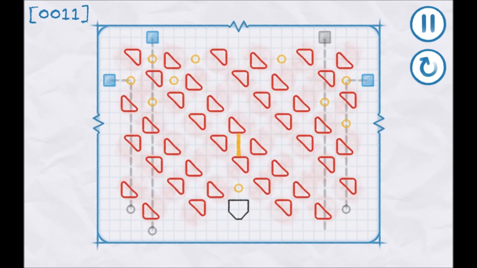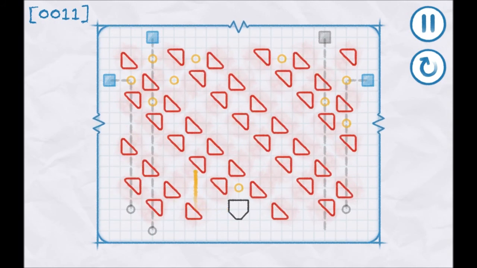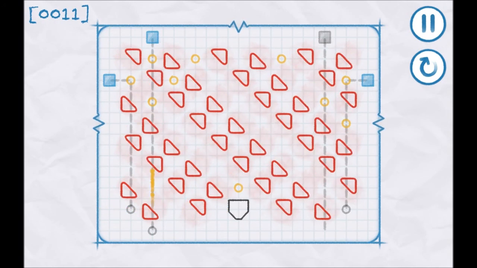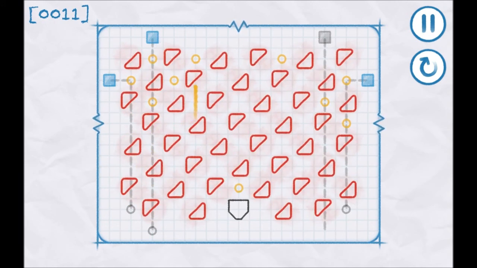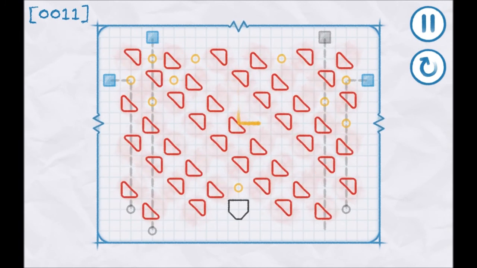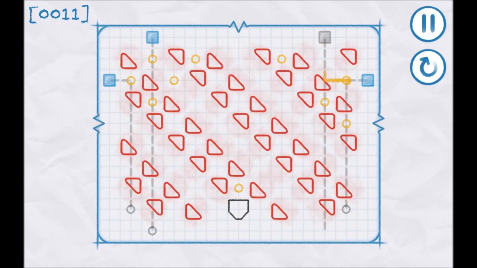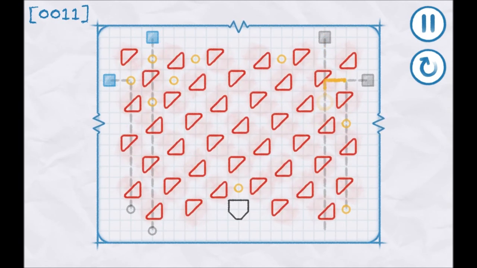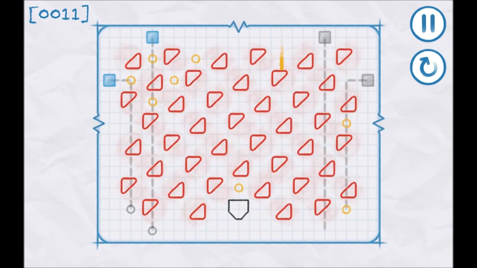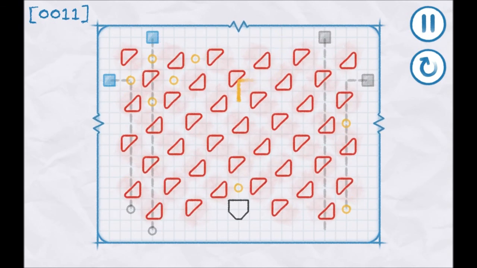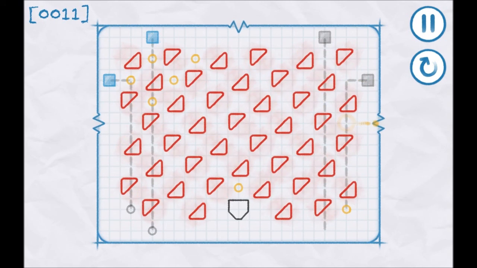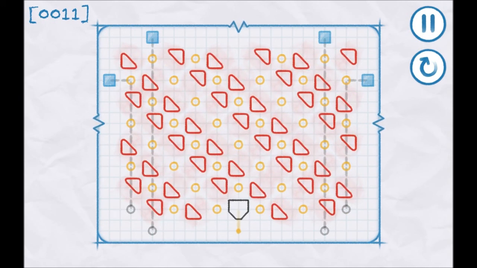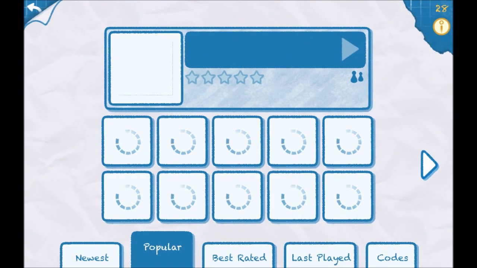Oh, I've got to do it. I've got to at least try. You've looked pretty pants at this game so far, Simon. You need to look a little bit better. Just a smidge. This isn't working. There we go, it turns that one on. Oh, no! Never mind. And you can, of course, create your own ones as well, but there are so many levels on here, by the looks of it, that you could really sit and have a go.